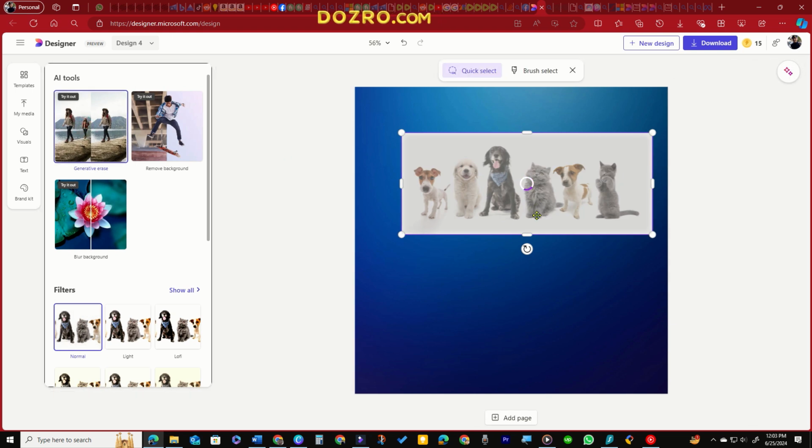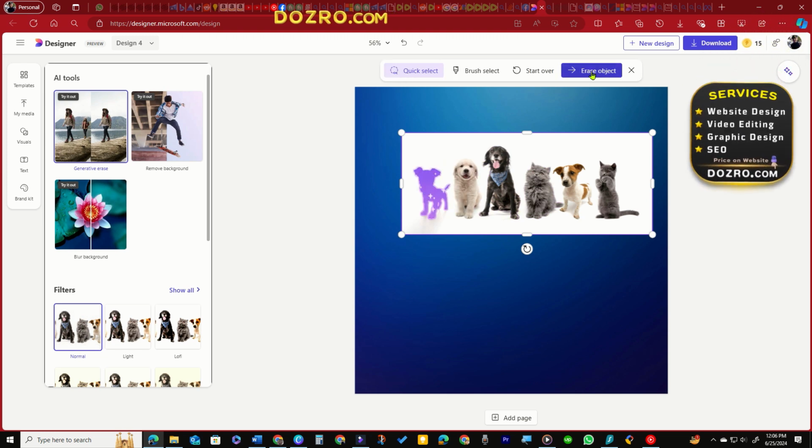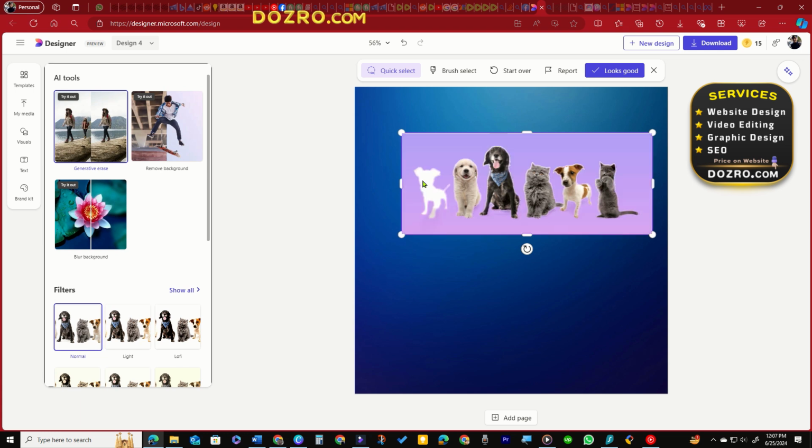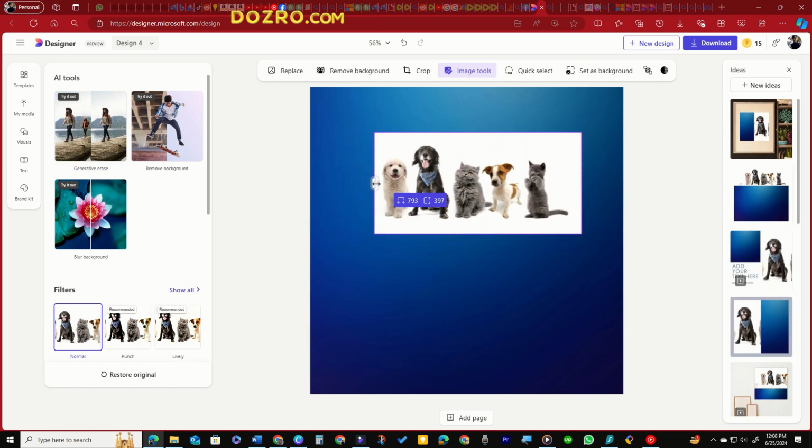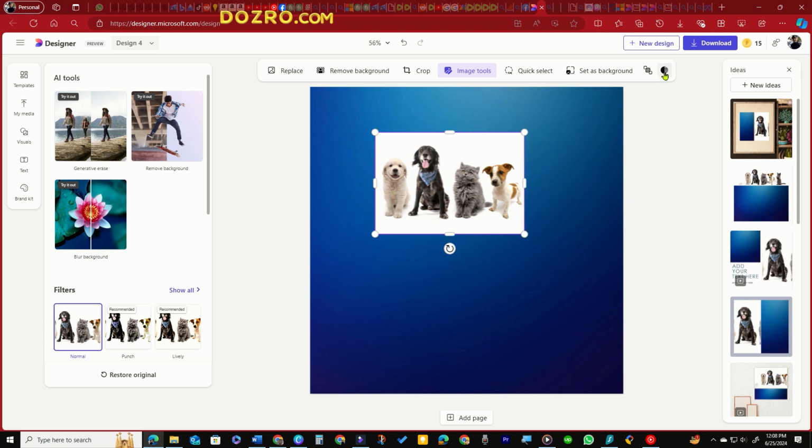Microsoft Designer will start analyzing the photo. You can also use the brush to select the object. After analysis is complete, hover over the object and select it. Microsoft Designer will delete the specific object. However, this functionality may not work for a complex background. You can use the handles to crop a photo or video. You can also adjust the opacity or transparency of the image.